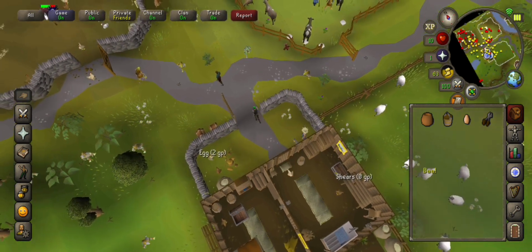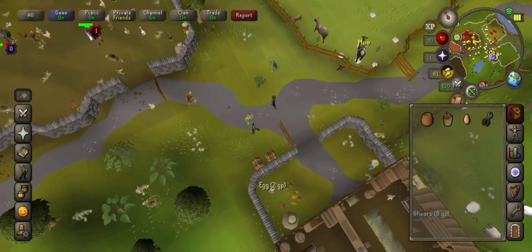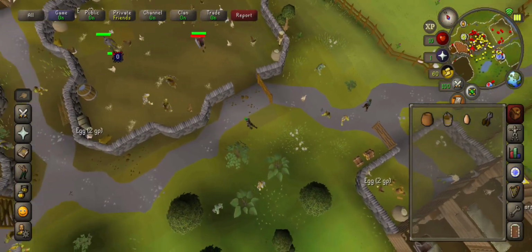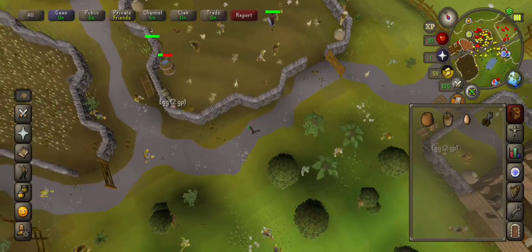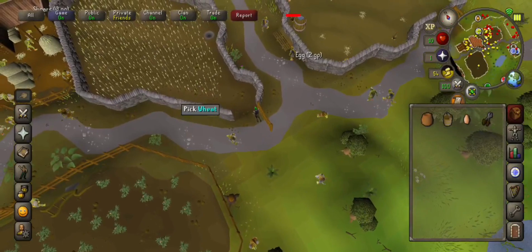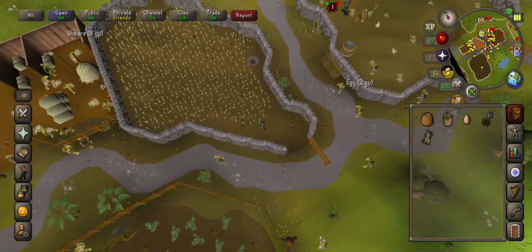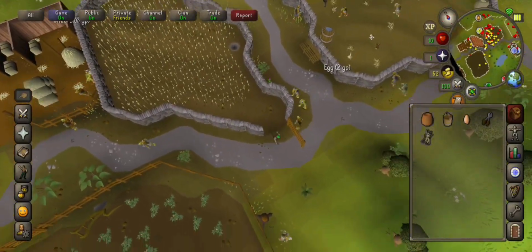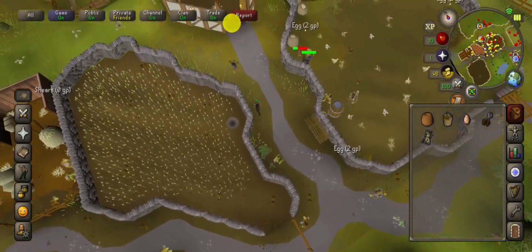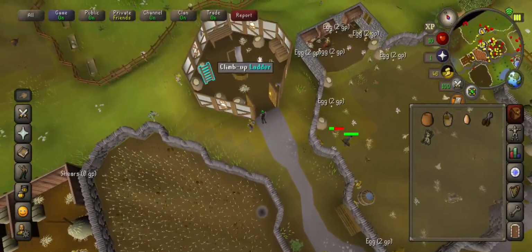So, first thing still, though, we need to get some more stuff going for the Cook's Assistant quest. So we need to get some flour. Now, we know how we get some flour: we go and we pick wheat, and then we have to go to a windmill to grind the wheat into flour. And there is a windmill right here.